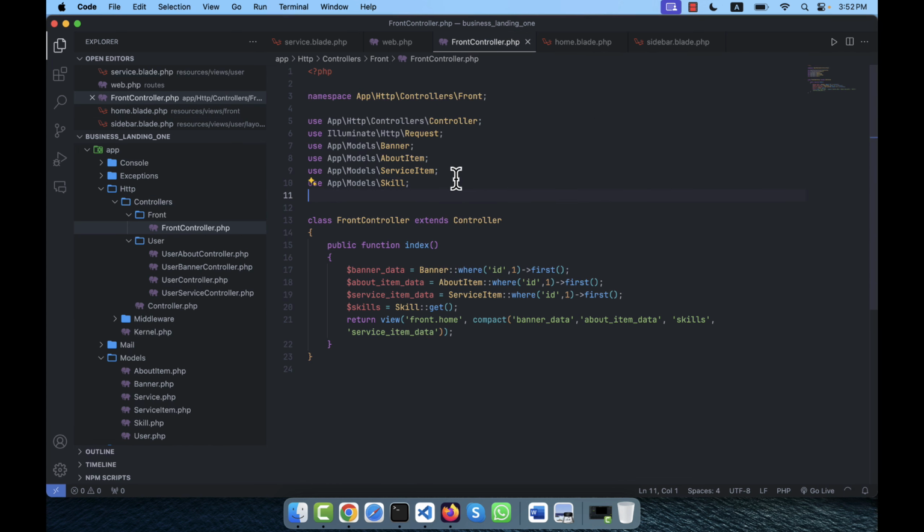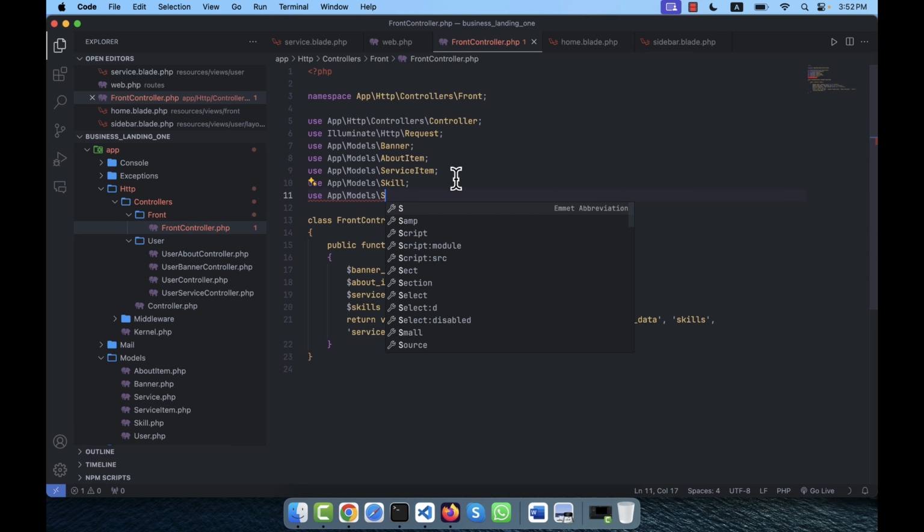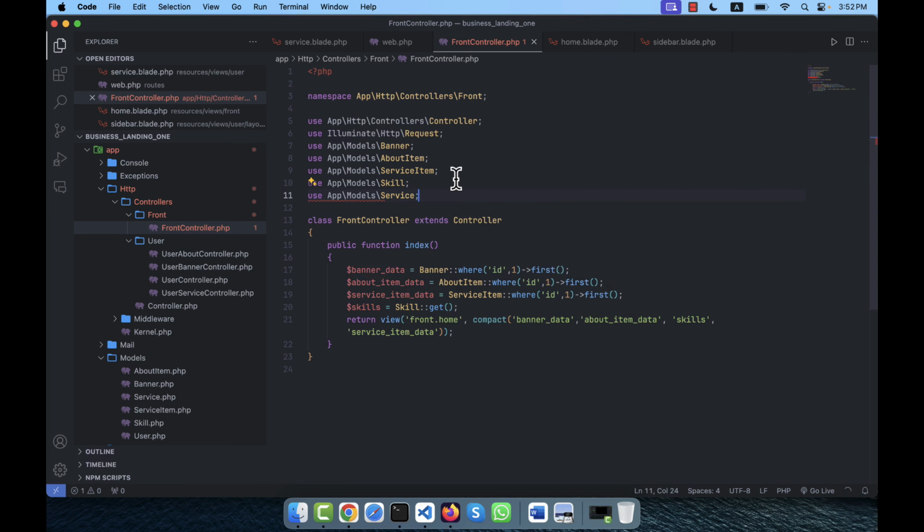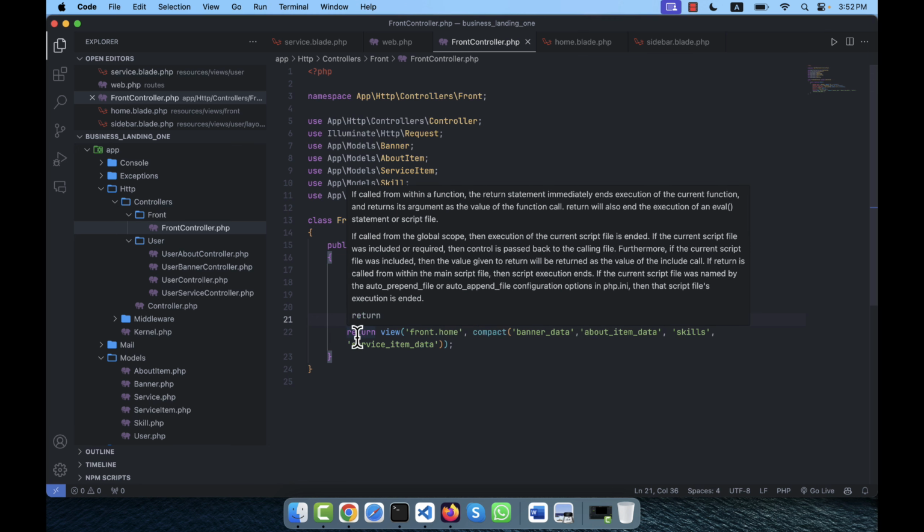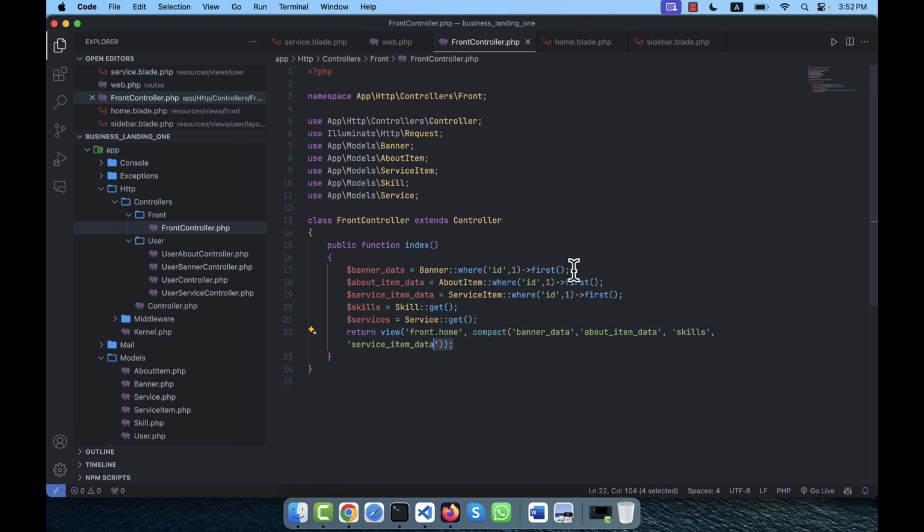In this case I will have to use the service. This is the model, and I am now going to take all the services from the service model. That means from the services table I get all the services in my hand, and then I am going to pass it into the view as services.